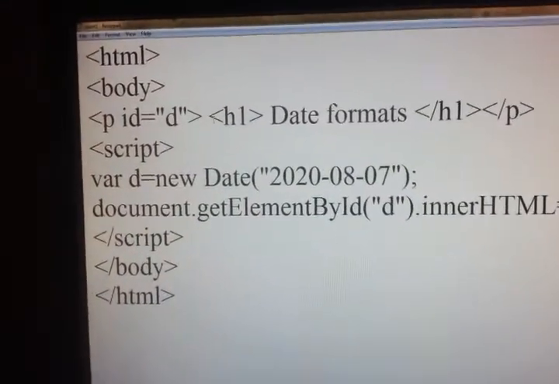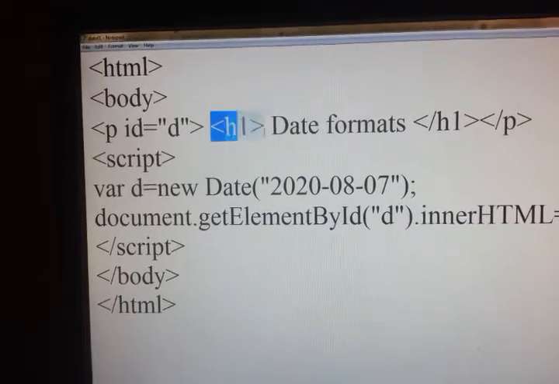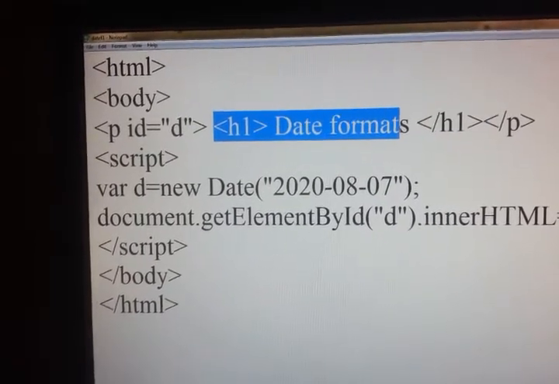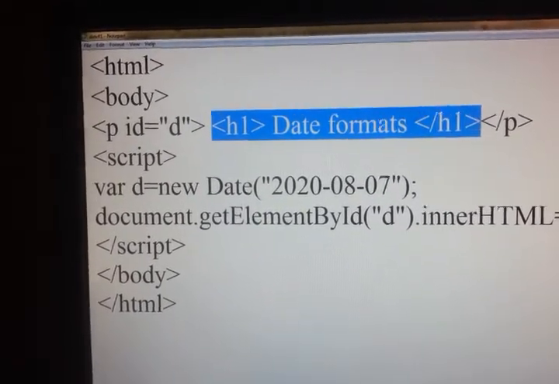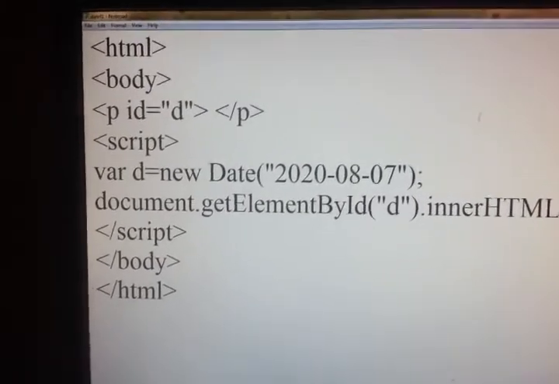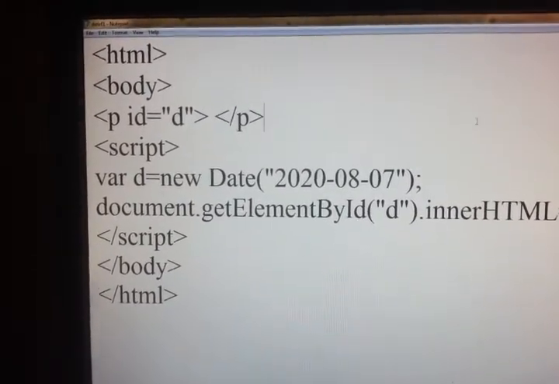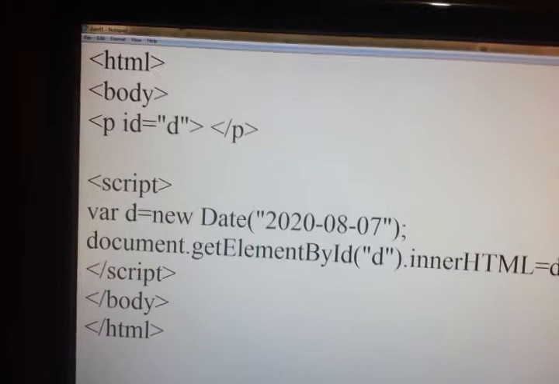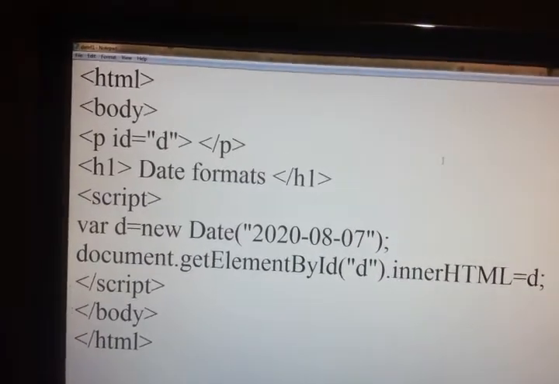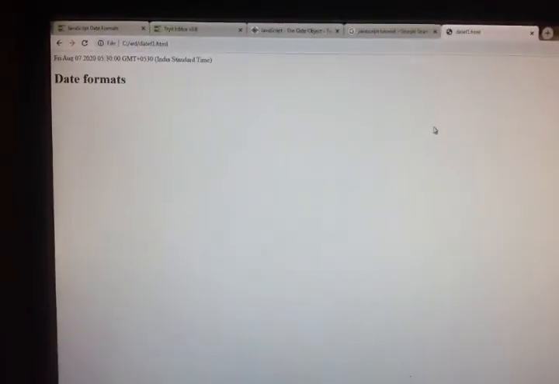If you want it below, you have to cut this with Ctrl X, Ctrl V, save, F5.